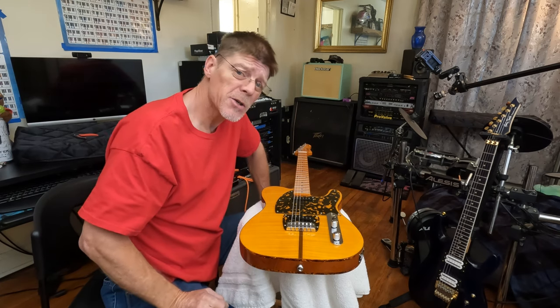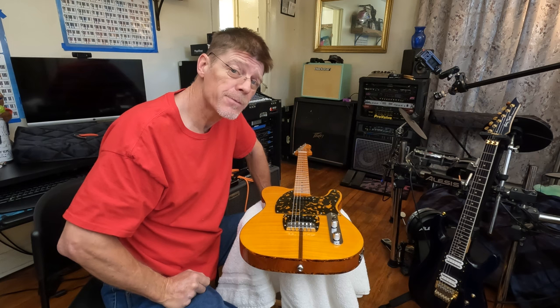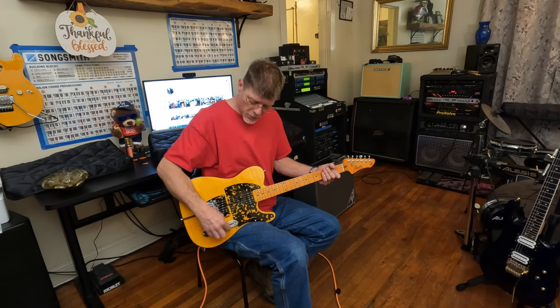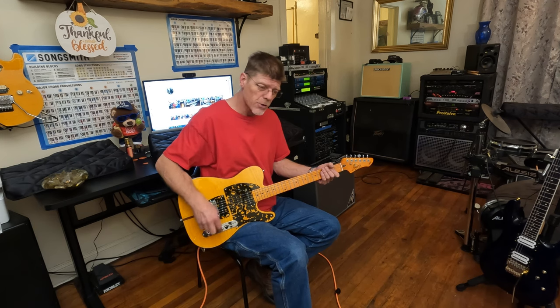All right, I'm going to get the guitar in tune, stretch the strings a little bit, and we'll move on to the demo. I now have my guitar plugged into my rack mount preamp system. I've got the volume all the way up. We are in the bridge position, and I've turned the tone down just a little bit.